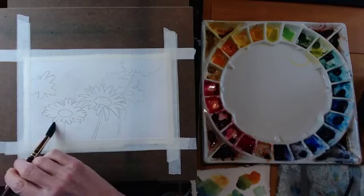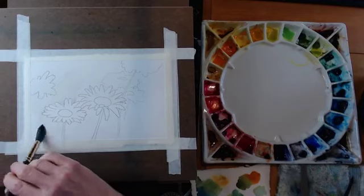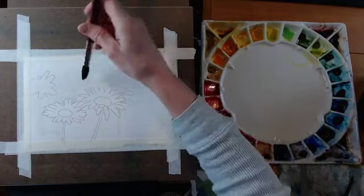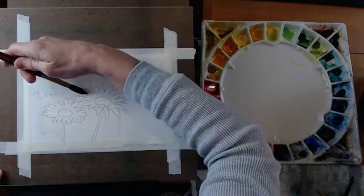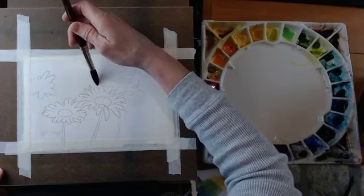I'm not putting any water where the white of the two primary daisies are. Okay, I'm also not putting water right out to the edge of the paper to the tape. So this takes a while.